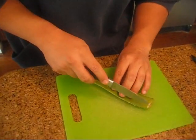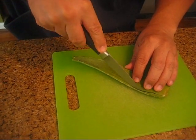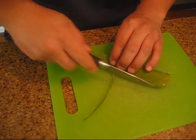All right, so what I'm going to do is cut this along the edges, so I can get it as close to the edge as possible, so I make sure I don't waste any of the aloe. Just like that.